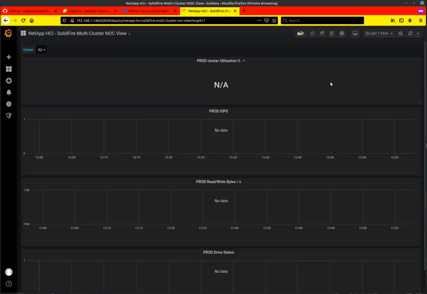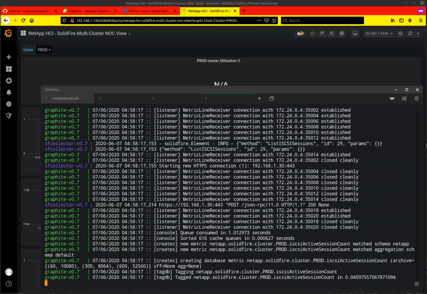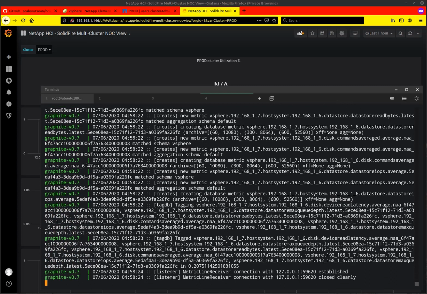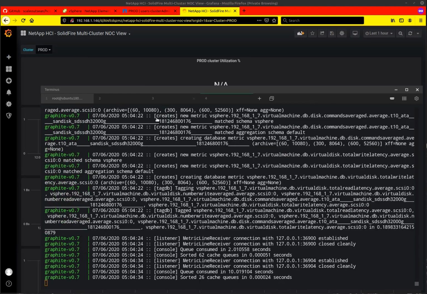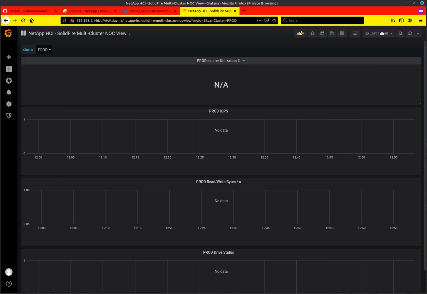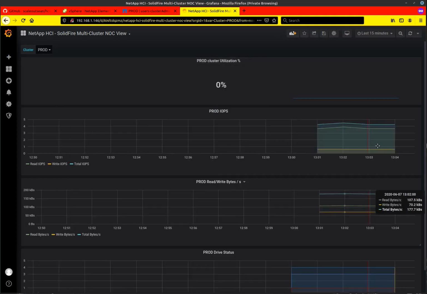You can see here the first one, which is basically unchanged from before, is the SolidFire multi-cluster view. I have only one cluster called prod, so I don't see really anything here. Even the metrics, the reason I don't see those is sometimes it takes a couple of minutes, maybe 5 to 10, to see anything that's been gathered, so I need to wait a little bit. Now I can also shrink the horizon of statistics displayed here and then set the refresh to automatic to see these metrics coming in.